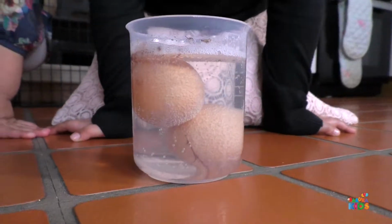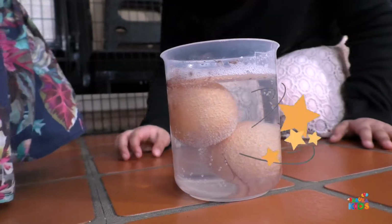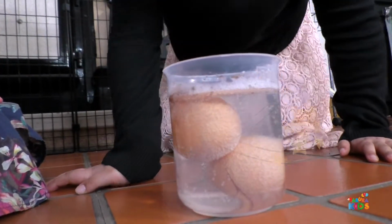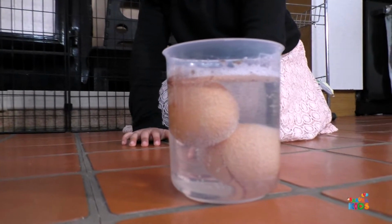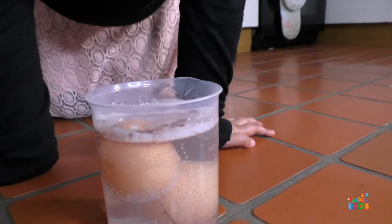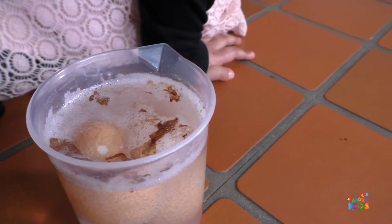What else do you notice? Are the eggs bigger or smaller than they were last time? What do you think? Bigger. They're bigger? And what do you think could have made that happen? Do you think some of the vinegar got inside the egg? Yeah. Do you know eggs have tiny little holes in the shell? So they can still drink up a little bit of moisture even though you haven't cracked them.